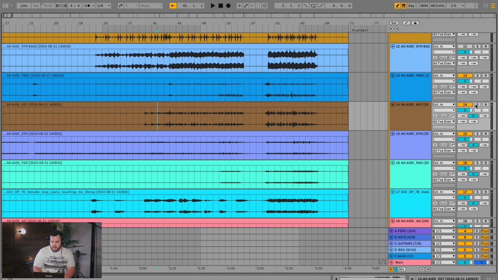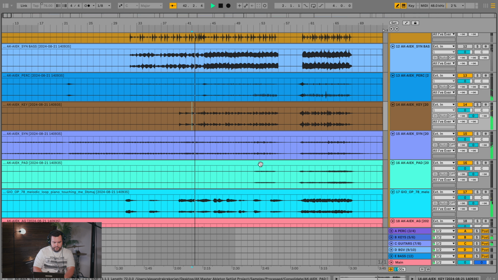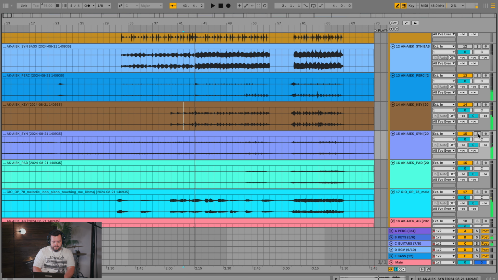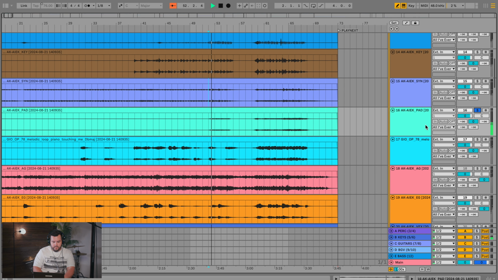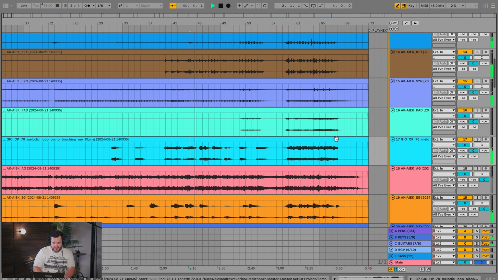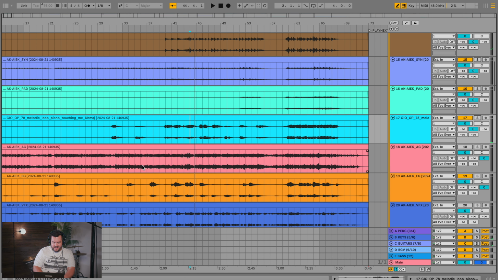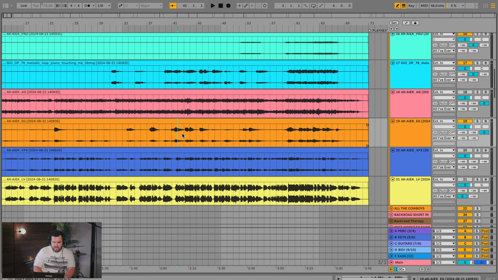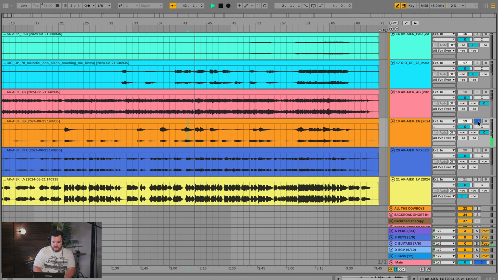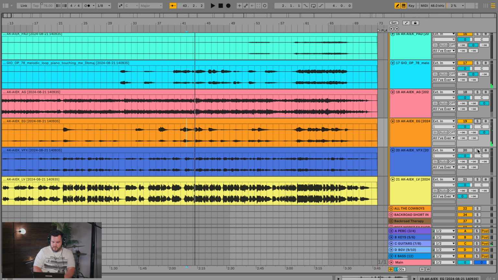Got this keys part in here, some keyboard or organ, a pad that comes in later, some strings, the acoustic guitar part, which is muted as well because I'll be playing that live. Some electrics and steel.